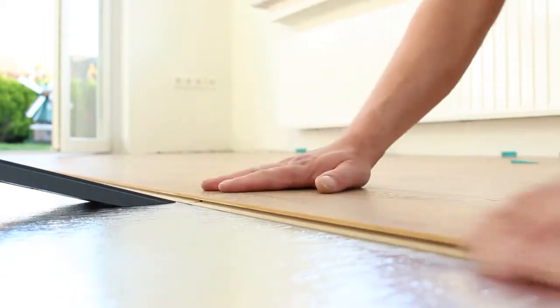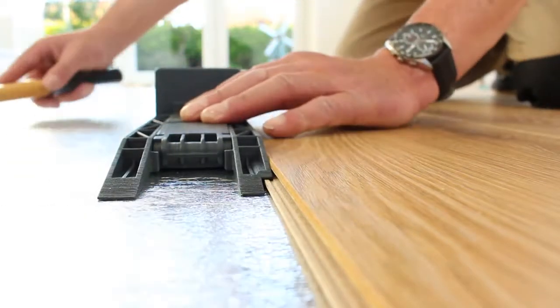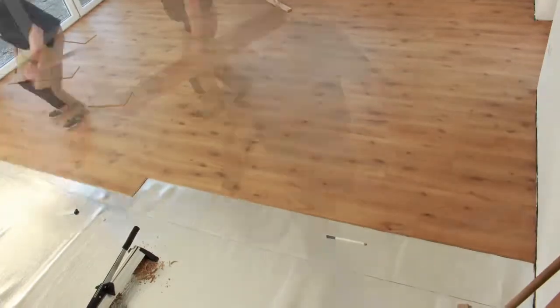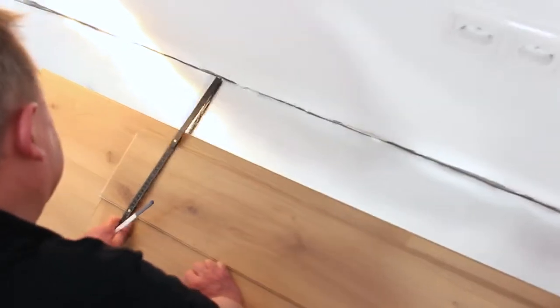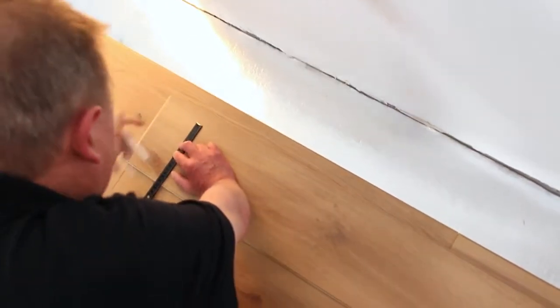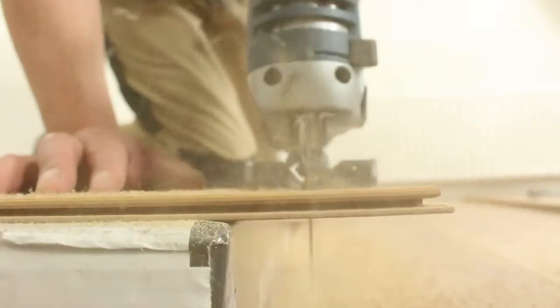Check whether the joints are properly locked and rework them slightly if necessary. The multi-tool can be helpful here as well. You will be delighted with how quickly and easily you succeed with professional laying. But there are still a few specifics to consider. The panels in the last row need to be cut to size. Measure, making sure there is an expansion joint of 8 mm to the wall, mark, and saw.